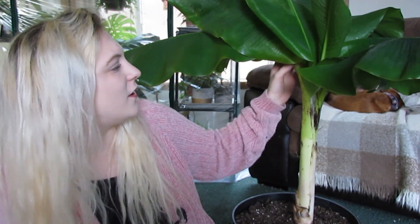I've underwatered mine a few times and it's not a fan. What will happen is the trunk of the plant will start to shrivel up and kind of flake off from where the previous leaves were, so I would try to avoid underwatering. But also with overwatering, there is always the precaution that you do not want root rot, which is when water sits in the soil for too long and the roots will sit in the mucky, muddy water. The roots will slowly rot and eventually the plant will die. It is always better to underwater your plants if you're going to do one, but please try to be careful. Just feel the soil — the soil will tell you when it needs water.